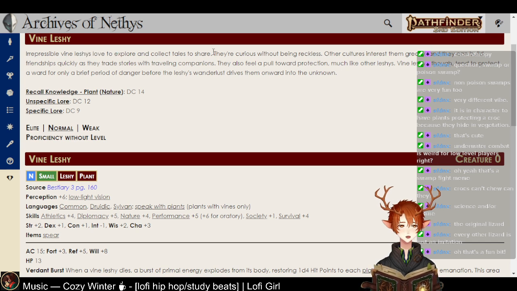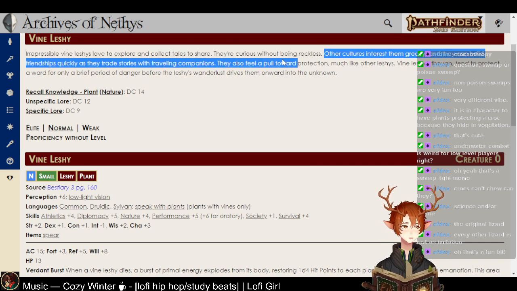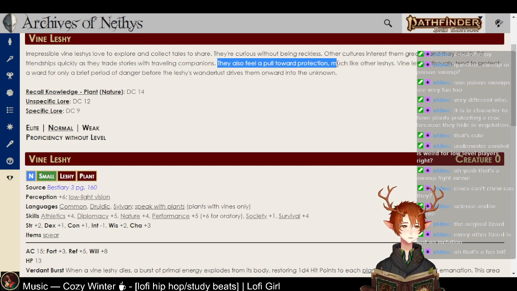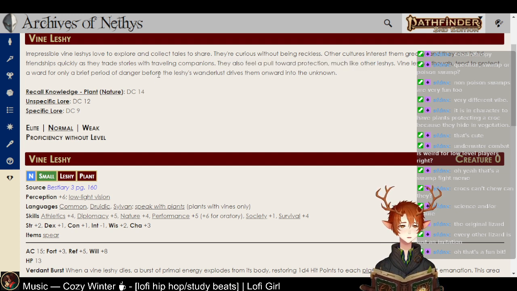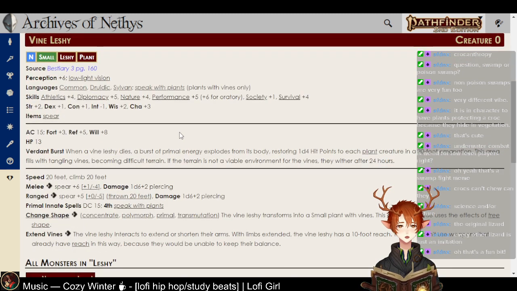They love to explore and collect tales to share. Same hat. They're curious without being reckless. Other cultures interest them greatly, and they can build friendships quickly as they trade stories with traveling companions. Oh, they're cute. They also feel a pull toward protection, much like other leshies. They tend to protect a ward only for a brief period of danger before the leshy's wanderlust drives them onward into the unknown. That's interesting.